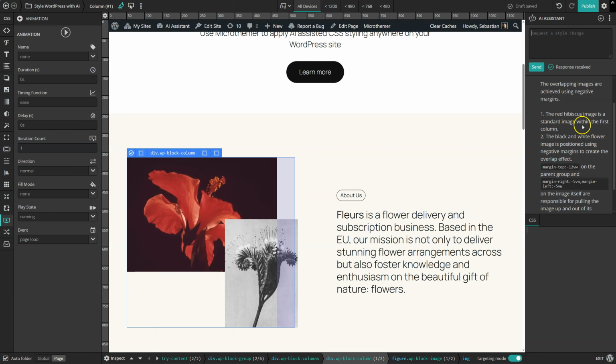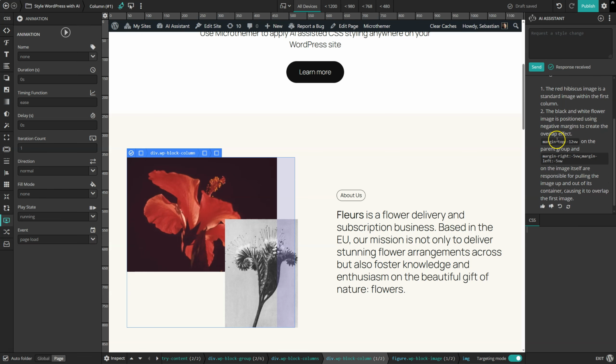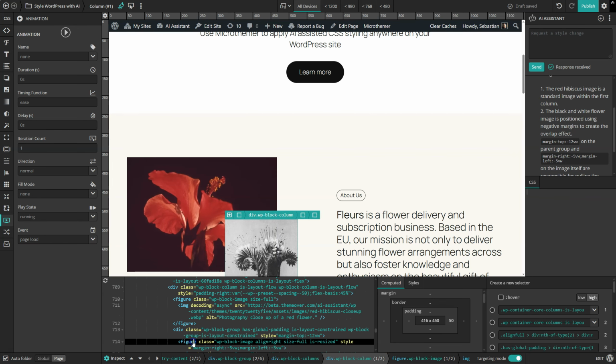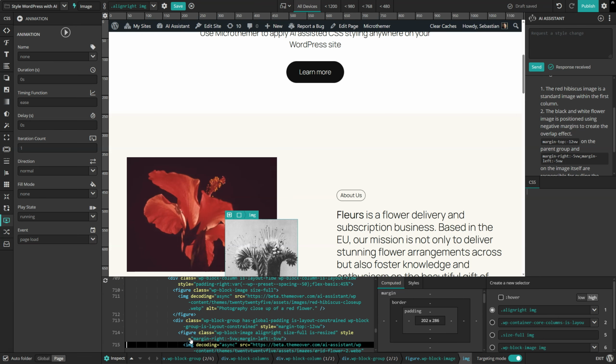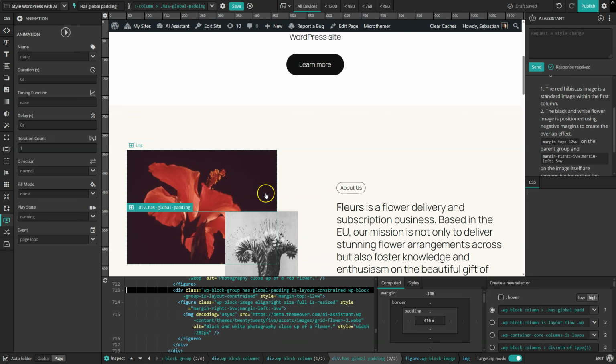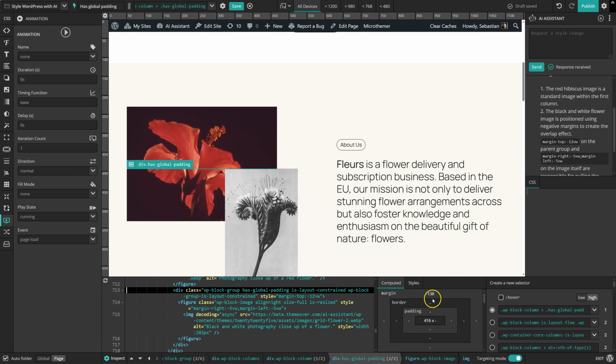So obviously, because I'm working online, it's checked maybe just the name of the image, or it's actually downloaded it, and it's said that the red hibiscus image is aligned normally, but then the one below has some negative margins, and that's how it's being brought to overlap the image. So I'm just going to open up the inspection panel here and then look down at the image here. And if I click on the container element for this image, you can see that it's got a negative margin of 138 pixels, and that's just bringing it up to overlap this top image here.